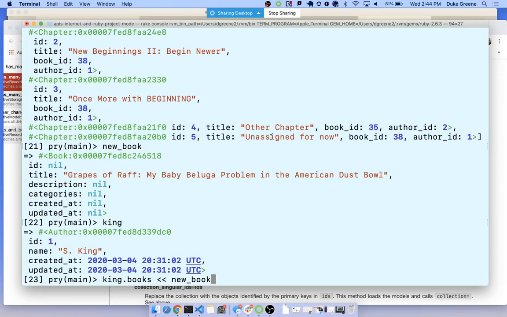I think what's going to happen in order is Active Record's first going to go like, okay, let's get this book an ID. Because if it's going to need to be on a chapter associated with this author, then I can't just have a chapter pointing to nil. It needs to point to something. Let's give this book an ID to point to. After saving the book, I think Active Record is going to try to save a chapter connecting the author to the book. Let's see.